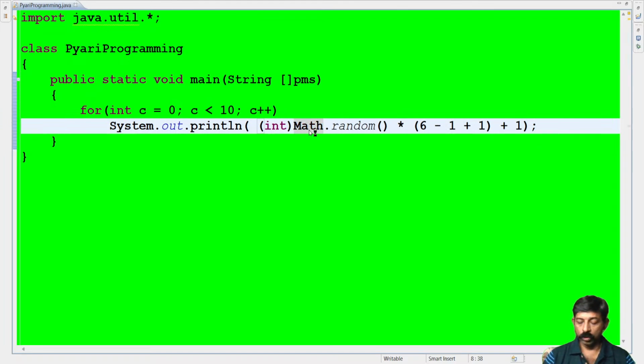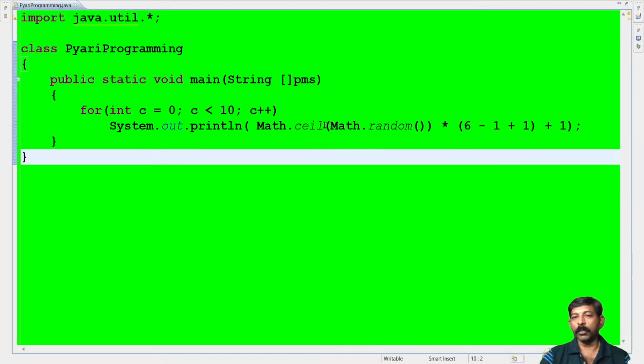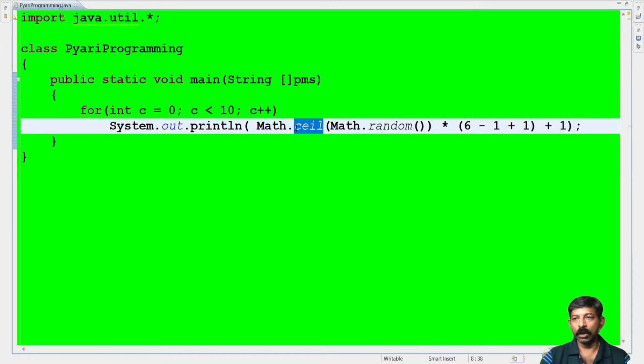If I use the parameter for Math.sale on this one, whatever number it is generating, now we got 7. Sale is increasing the value. So what is the appropriate method that I should use over here, where it should give me the integer value, as well as the fractional values that have to be increased based on that?